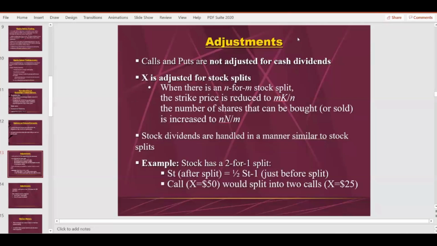This part mainly relates to adjustments made for stock options, because as you all know, when you have a long position in a stock, you may be receiving dividends. And what happens usually when you receive dividends? What will happen is that the price per share will decrease by the value of the dividend.